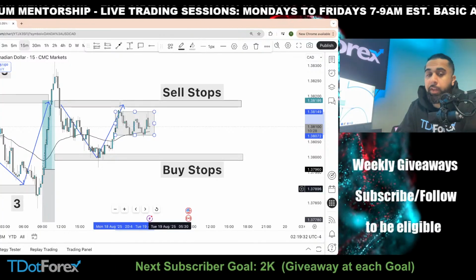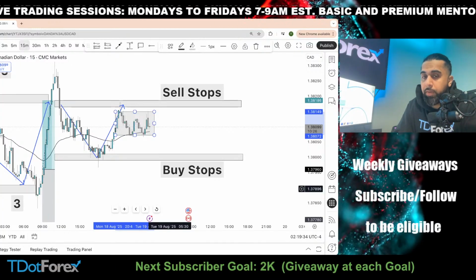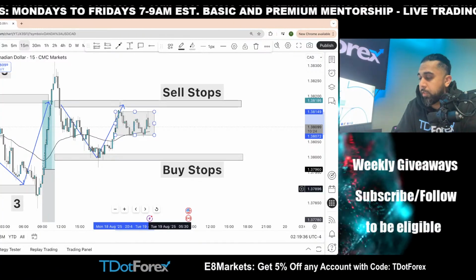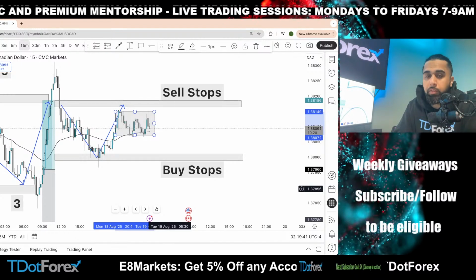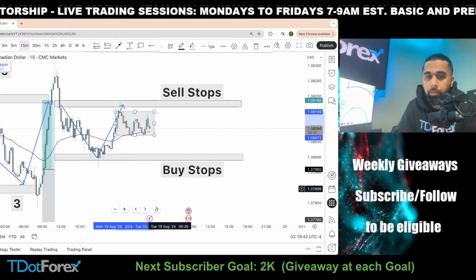So beautiful range yesterday, and now it's gone into another range. Probably we could see price certainly is going to tap to the bottom or top of this range.